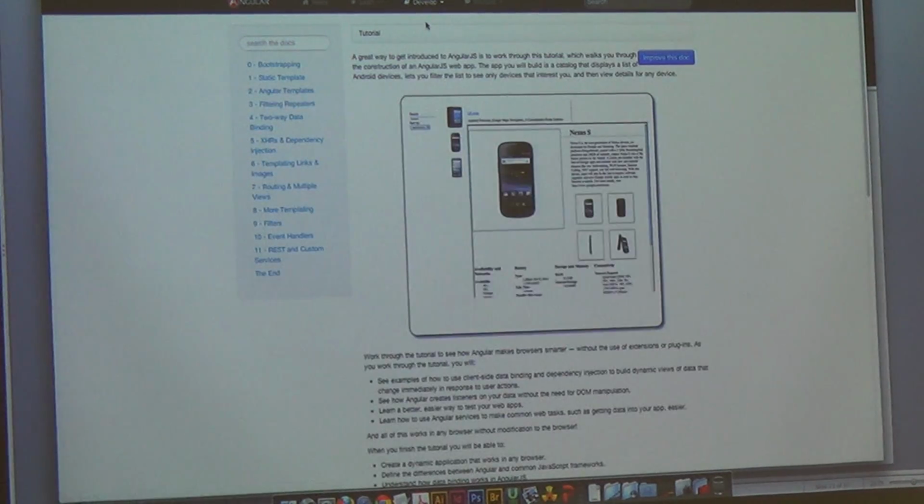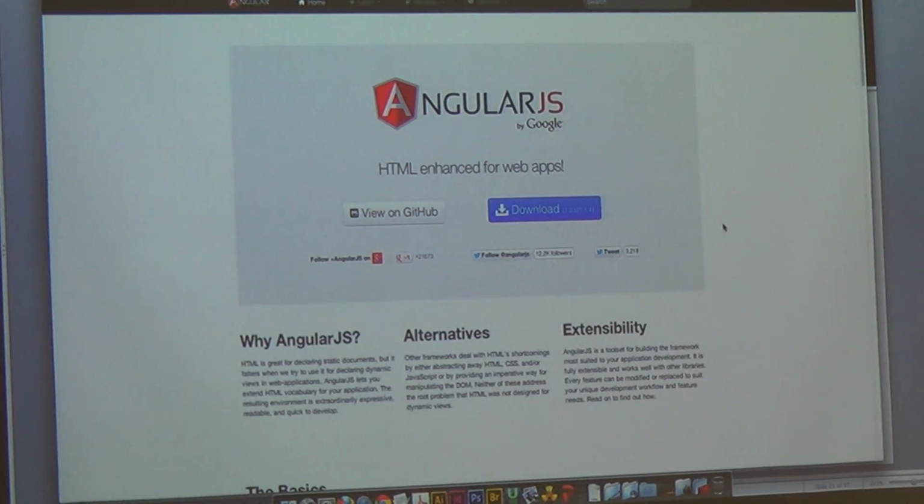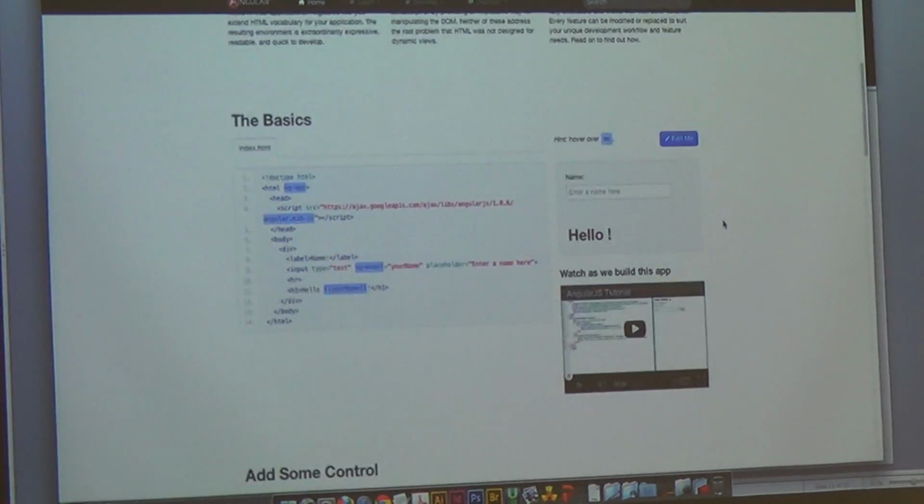The tutorial is here also, so it has you download and you can work through it. But definitely, one of the nice things about this is the fact that it's live. So the hello world example is here, and we can see it live.